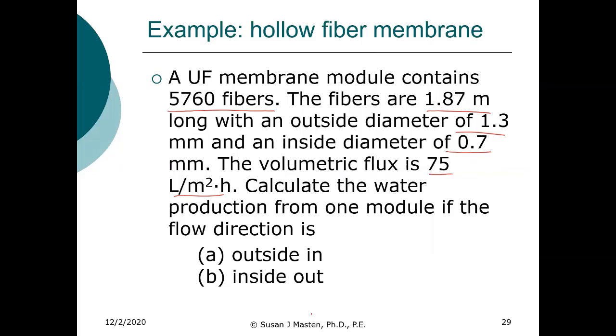So back to this problem here. What I want to do is calculate the water production from one module. And we'll look at what that production would be if we were to do an outside in versus an inside out membrane. We had 5,760 fibers. The length is 1.87 meters.